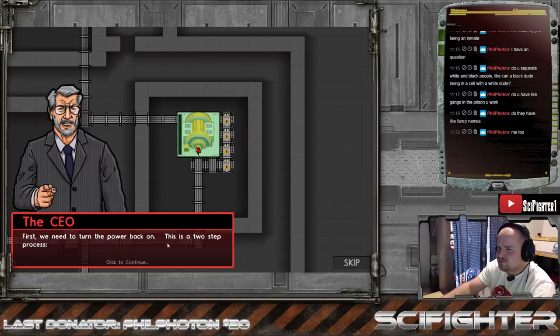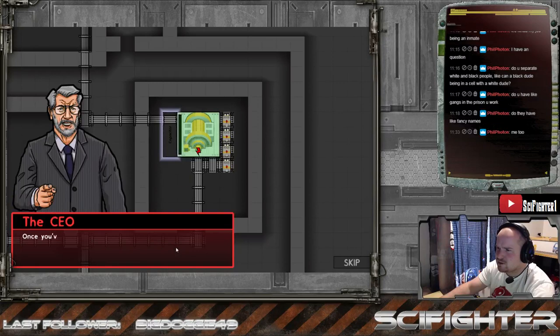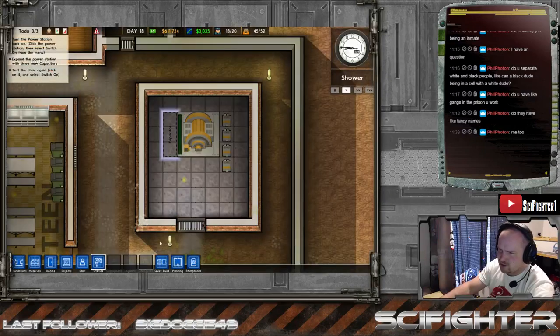First, we need to turn the power back on. This is a 2-step process. Switch the power station back on by clicking on it and selecting Switch On in the menu that appears. Then build 3 more capacitors so we have enough power capacity to handle the electric chair. Once you've done that, test the electric chair again by clicking on it and selecting Switch On in the menu.